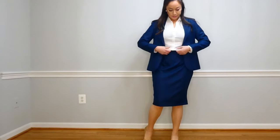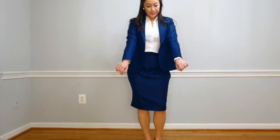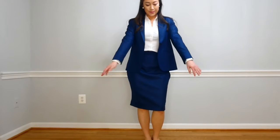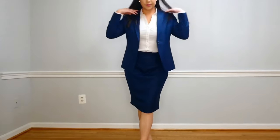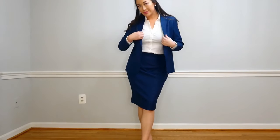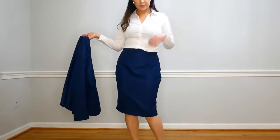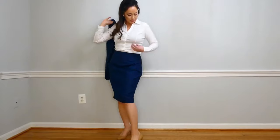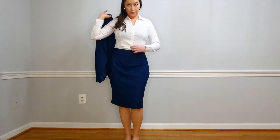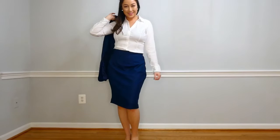Here we have the classic woman's button-up collar blouse — this one is from Express. Make sure that the buttons on the blouse are placed in a good spot. You definitely want a button placed in between the breasts so that it doesn't pull apart or gape and expose your bra. When selecting the right blouse, make sure it fits at the bust and the shoulders. If it's too loose in the stomach region, a seamstress can bring it in at the darts or seams on both sides of the shirt.